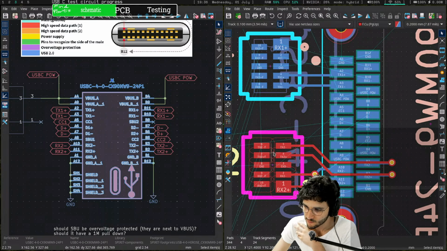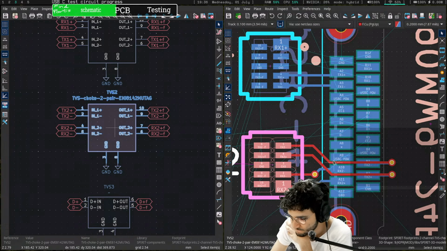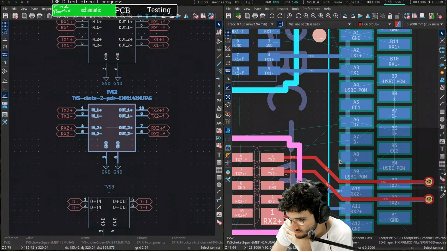I would really want for this side, the blue side, to be symmetric to the red side. Would be really nice.